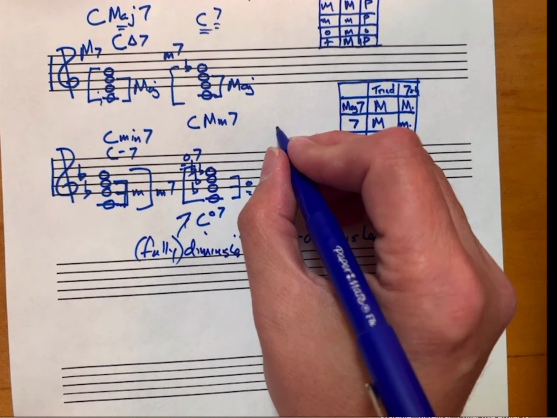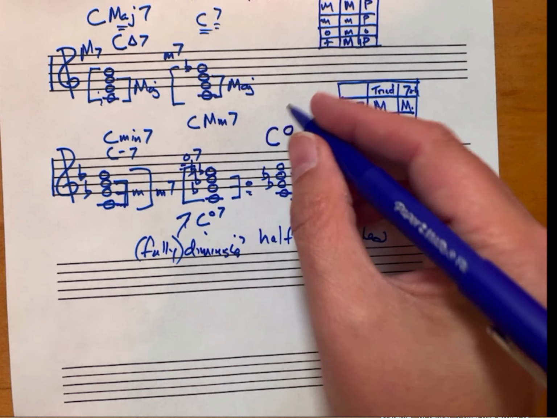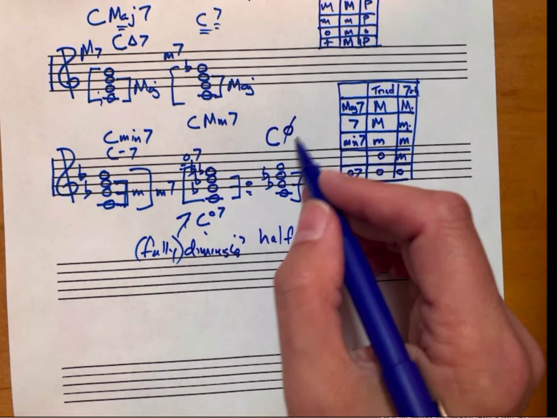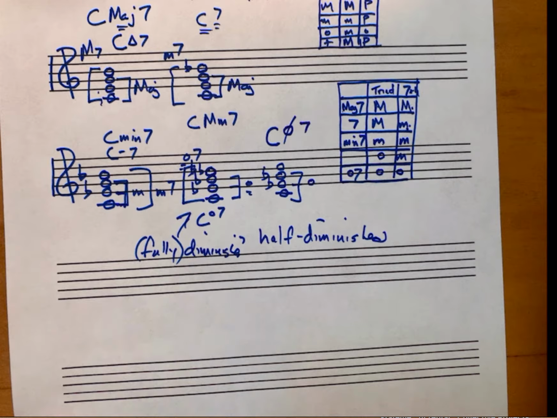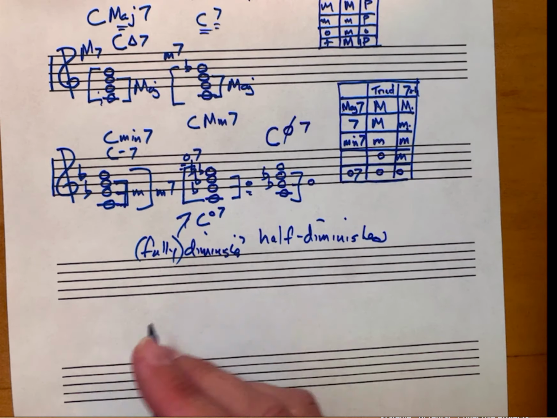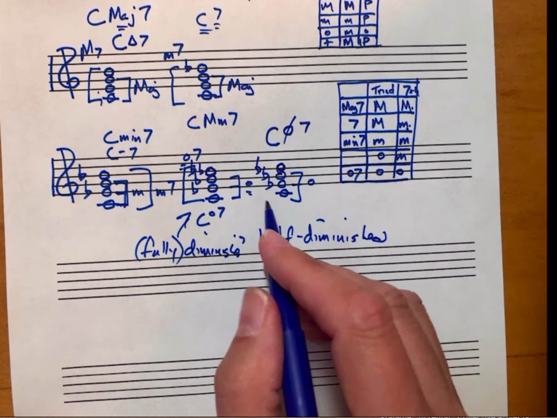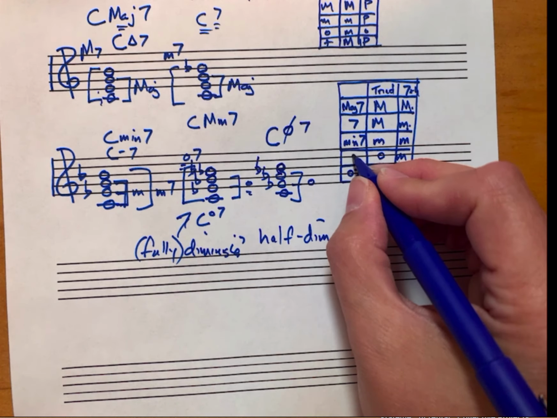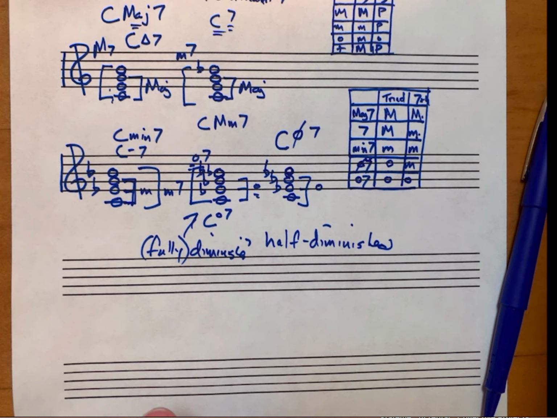And the symbol we use for this is the degree symbol, like for diminished, and we put a slash through it. So degree symbol with a slash means half diminished, and we can include the 7. So half diminished 7 means diminished triad with a minor 7th. So in this case, C, E flat, G flat, B flat, half diminished 7. That's the introduction of all the seventh chords. I'm going to stop the video, but then I'll do another short video where I go through a few of these. I'm back in a minute.